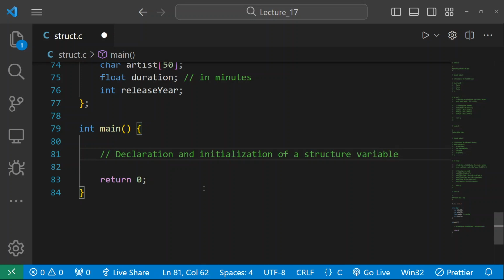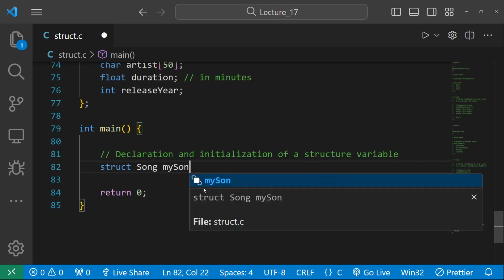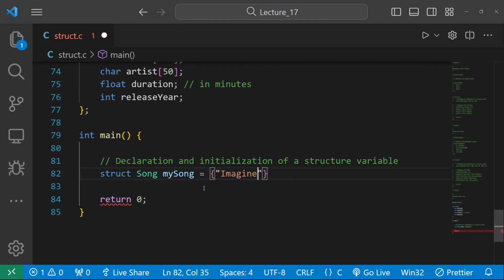Okay, for structure variables, let me write my struct song. What should be the song? I will write any one song for you. The title of the song is Imagine.